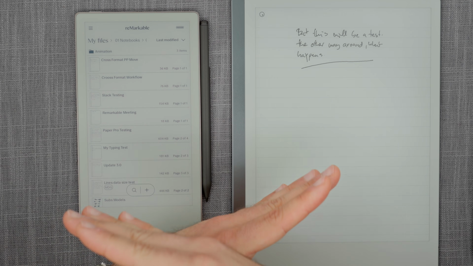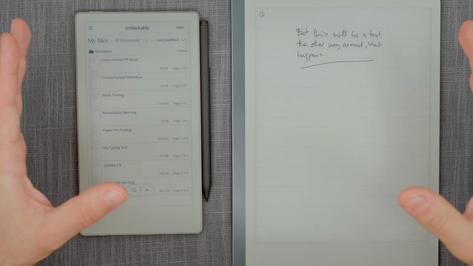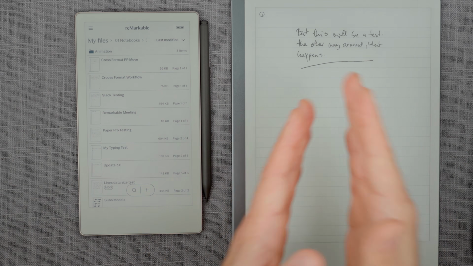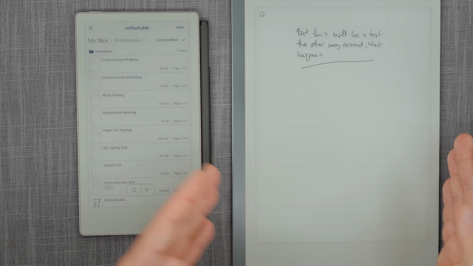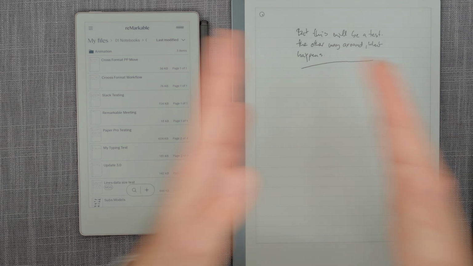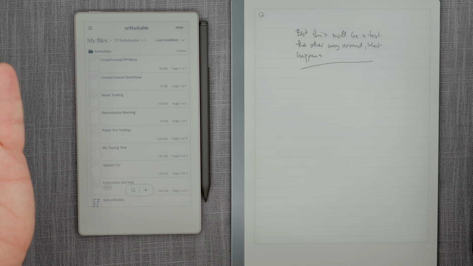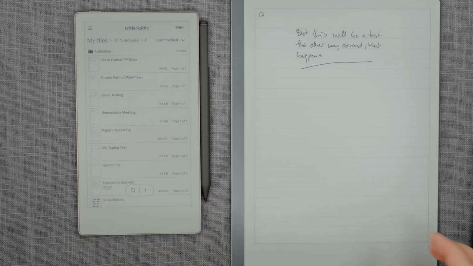The cross-format compatibility isn't really super spot on, and I don't see what they could have done better considering the limitations between the two. The only other alternative would have been to zoom in and explode this to the width, but that would have been ridiculous, and the template would not have matched between the two devices.